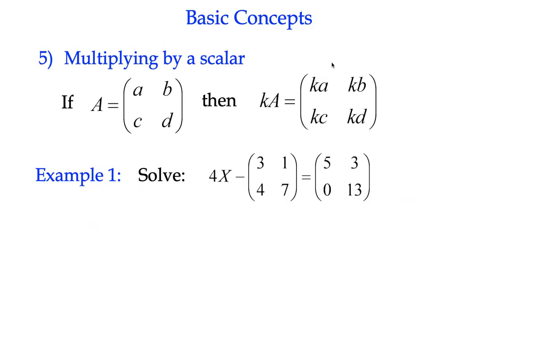There's one last basic concept and then we're done with all the introductions, and that is multiplying by a scalar quantity. A scalar just means by a number multiplier as opposed to another matrix. So if we've got the square matrix A whose elements are a, b, c, and d, then if I multiply by some number or variable k, then each of the elements gets multiplied by that amount. So it's just a scaling of the matrix. That's fairly straightforward.